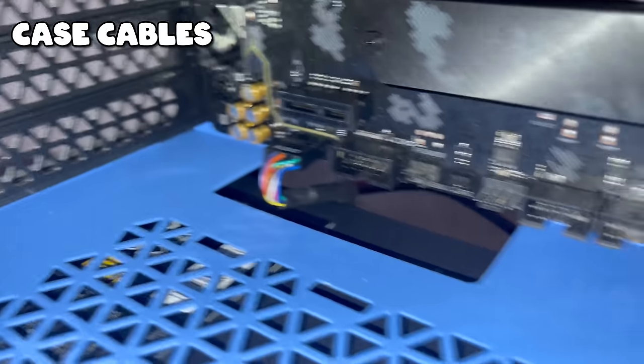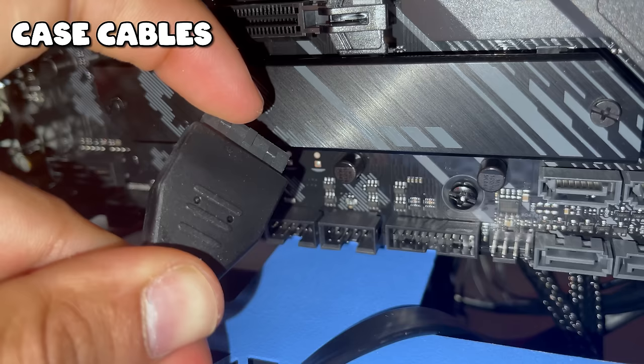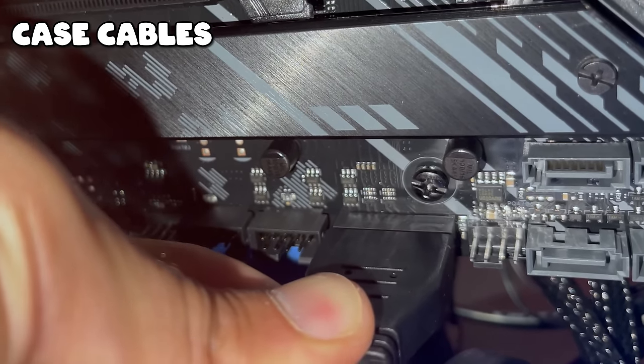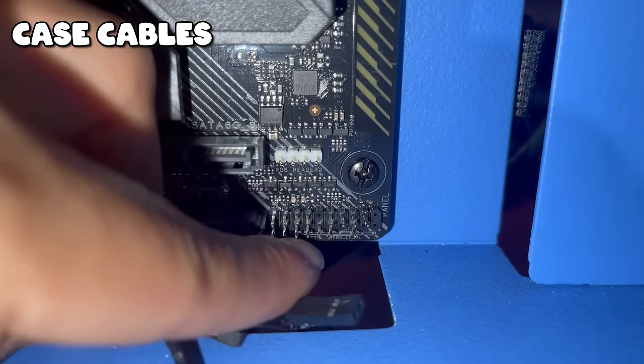Done. Second, our USB 3.0 cable. Again, it only goes in one way with this point facing down. Be careful not to bend the pins on this one. Like that. Now we're moving on to our tiny little JFP1 cables, which we're gonna hook up right here.